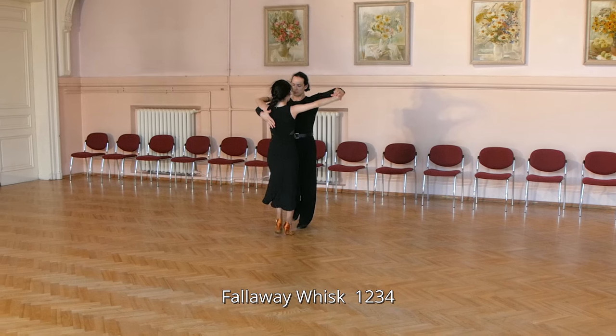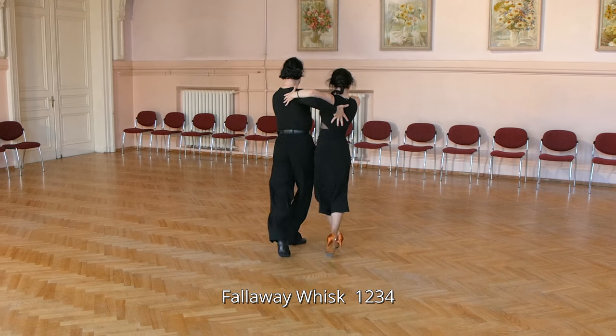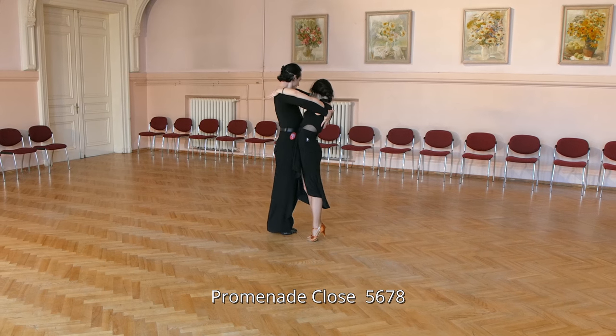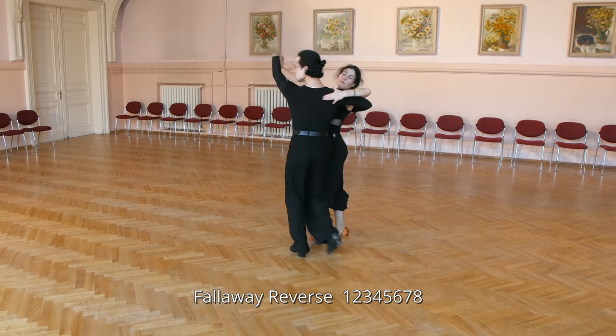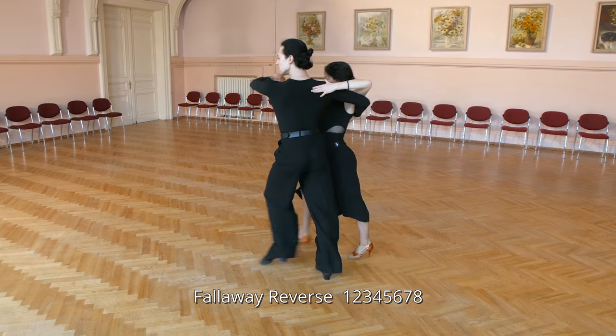Fallaway whisk, 1, 2, 3, 4. Promenade close, 5, 6, 7, 8. Fallaway reverse, 1, 2, 3, 4, 5, 6, 7, 8.